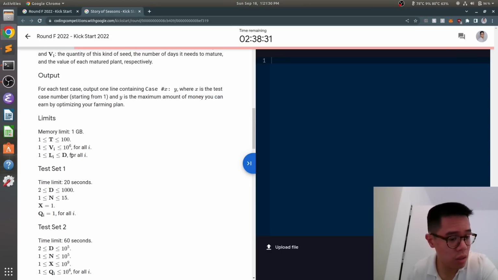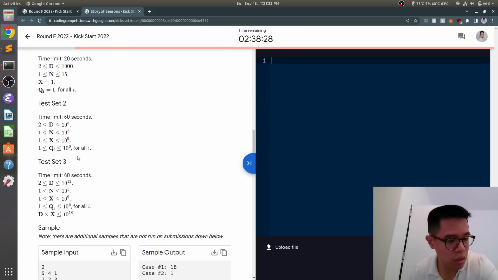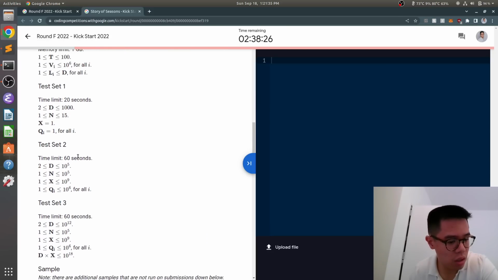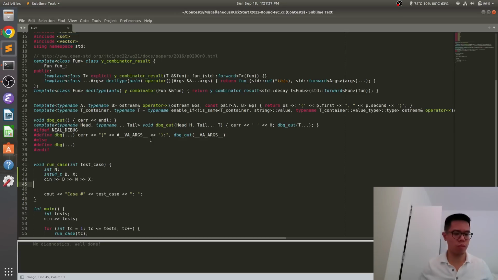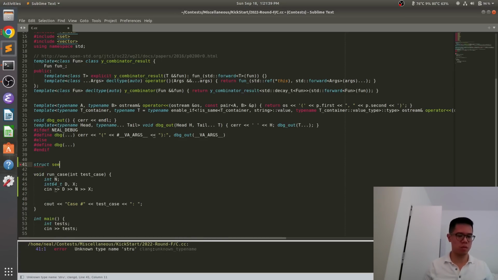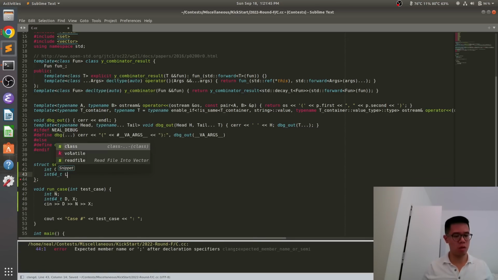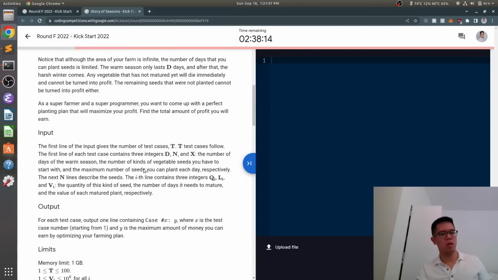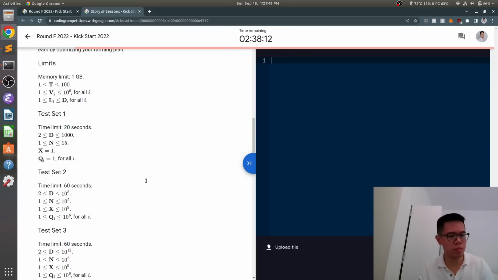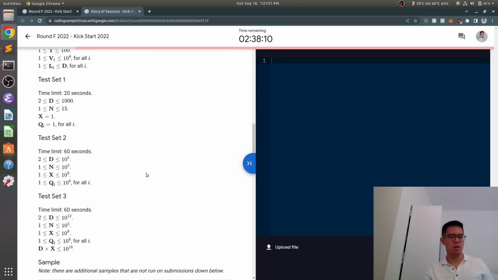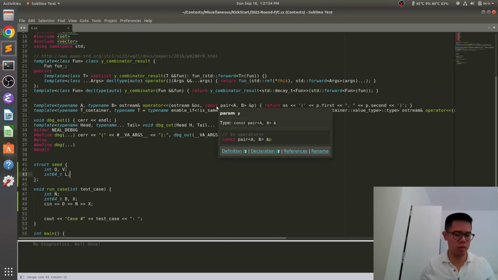QI, LI, VI. LI is at most D. L is big. Q and V are small. Okay.